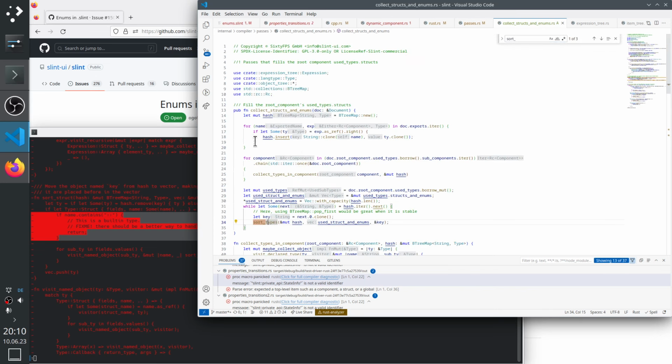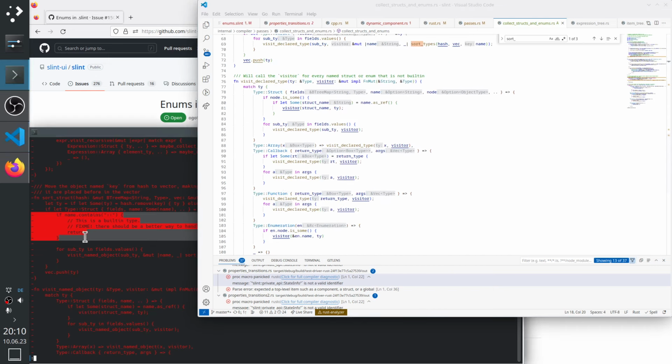We said that this, hash insert, we add all the exported ones.